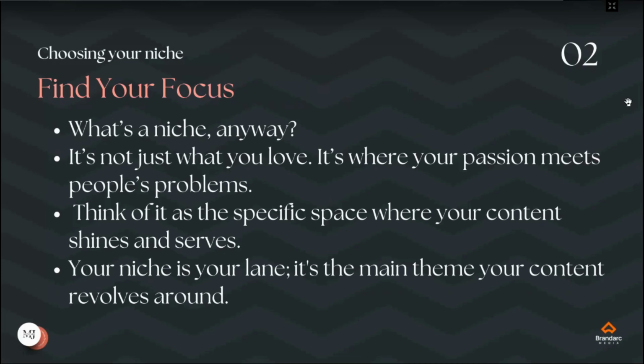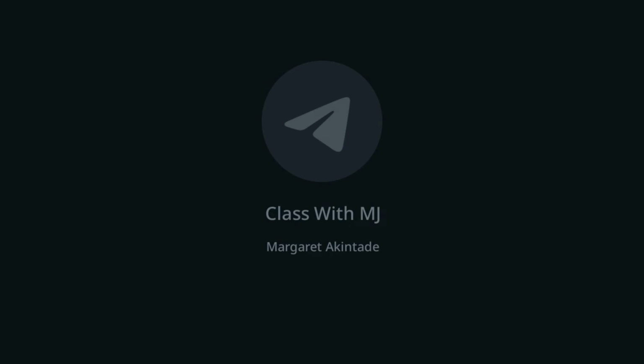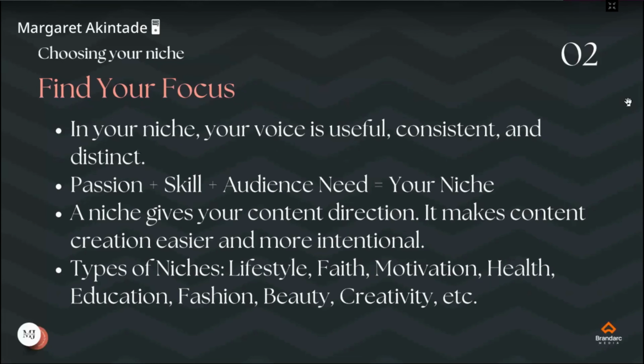Your niche is your lane. It is the main theme that your content revolves around. In your niche, your voice is useful, consistent, and distinct. Very true. So now there's a formula that determines a person's niche. Passion plus skills plus the audience's needs equals your niche, right? So number 1, you must have passion for whatever it is you're doing. Number 2, you must have the skill sets to bring that passion to life.